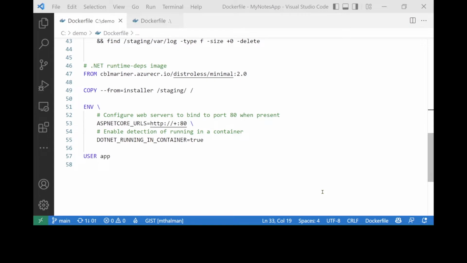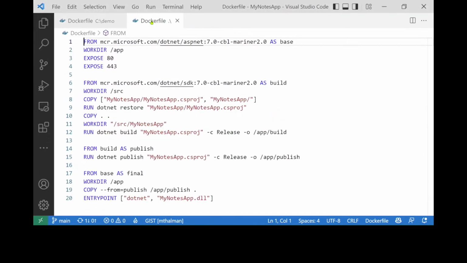And we also have other runtime Docker files that then use this image as the base. And they all use a multi-stage Docker file as well to simply download and extract the runtime files into the container. Okay, so now let's see what it looks like to have distroless in action with a real running app.